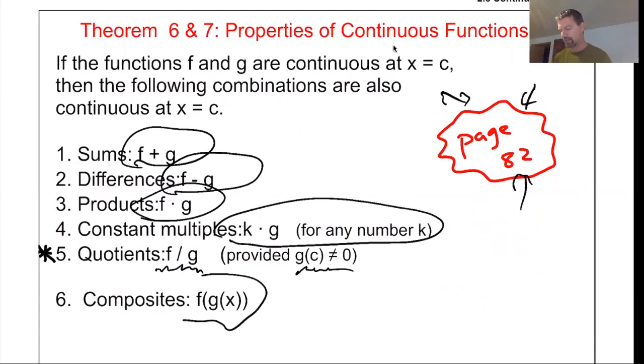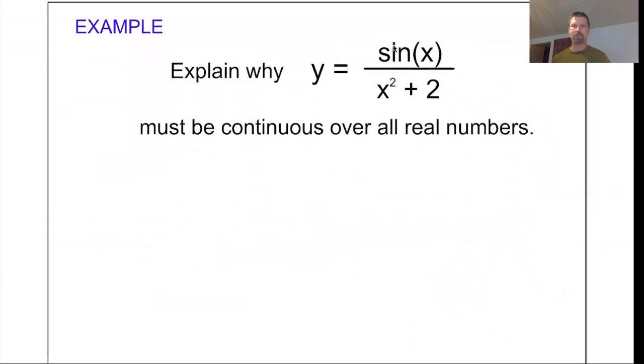And even if you do composites, like f of g of x, that's going to be continuous. So if you know you've got two functions that are continuous, so are their sums, so are their products, so are their differences, so are any combinations of those. The reason that's important is for a problem like this. Y equals sine of x all over x squared plus 2. If I asked you at the beginning, is that thing continuous or not continuous, you might have been like, I don't know. But we can look at each of these individually. Like if I look at sine of x, that's a function I know. Sine of x is definitely continuous.